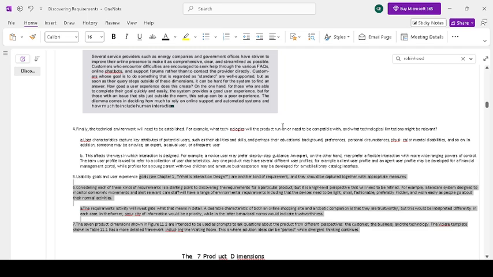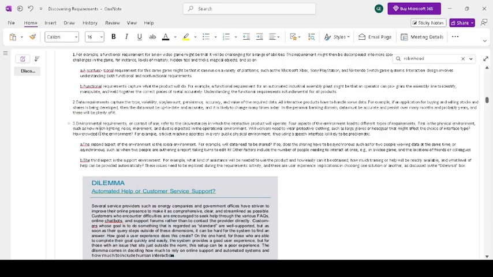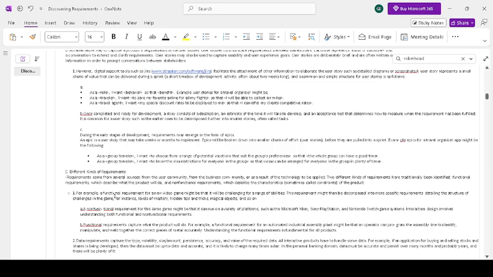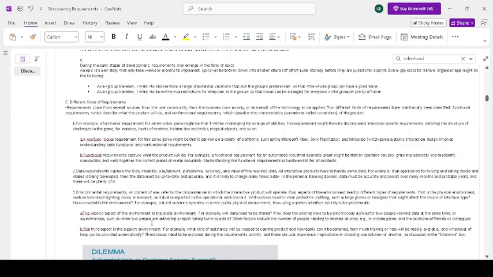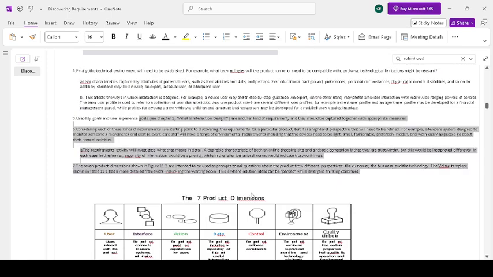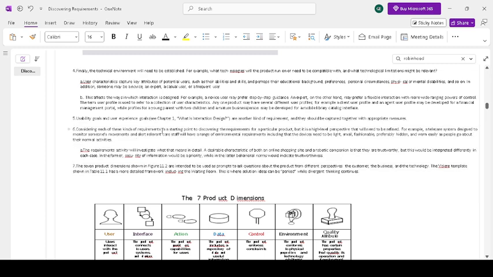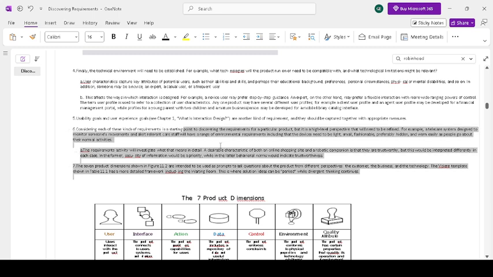Again, all of this environmental data, requirements, functional, non-functional, these are just the starting point, guys, but you will continue to find it along the development. It's a high-level perspective that will need to be refined.